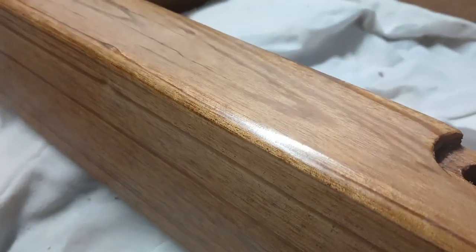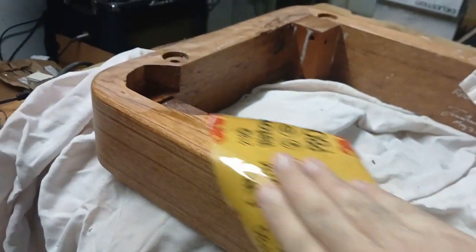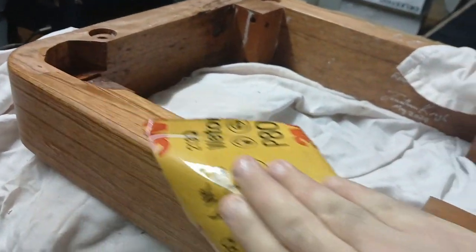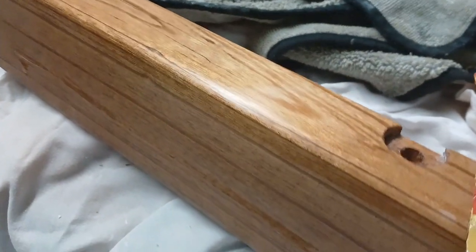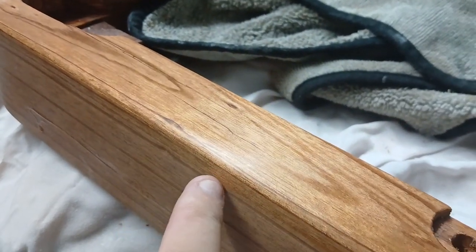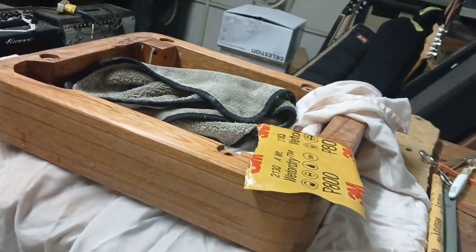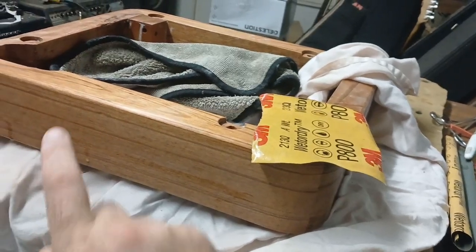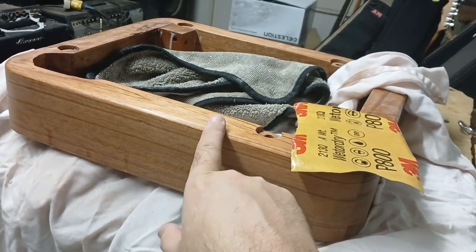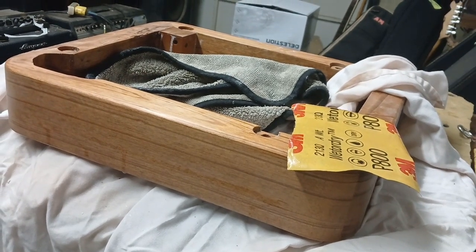So now that the paper's dulled down a little bit, I'm gonna freehand tackle the sort of round edges here. You want to do that when the paper is a bit duller. When the paper is fresh, you have more likelihood of it cutting through, right? So I've got to go on and rub that, get that flat finish on all edges, and then I'm going to move on to the next grade, the 1200 and then the 2000. But so far, I'm having a good time with this waterborne. It's responding very well to the wet sanding so far.